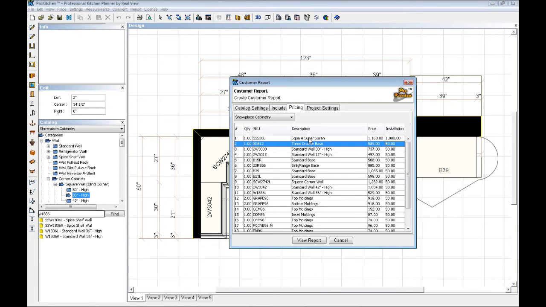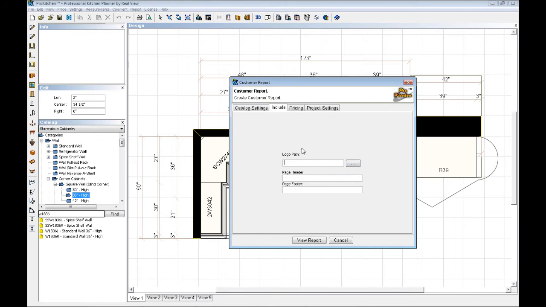You can also come in here and specify each one. Let's say that this cabinet is going to be $100 on my box price because I'm going to do it as 2 boxes. So I can come in here and actually specify exactly what I want. Like on this CCM molding, I could double click here and call this $16.12. It's actually going to do 3 times $16.12. So you have complete access to what you want to price this as.